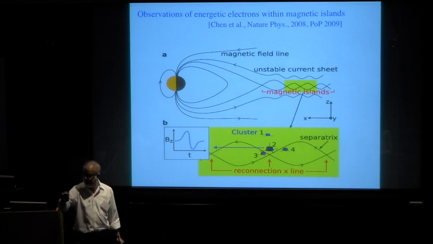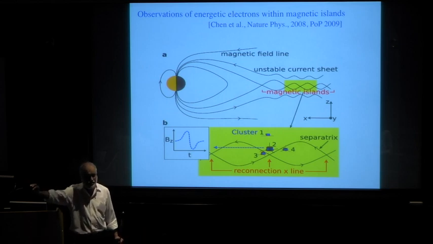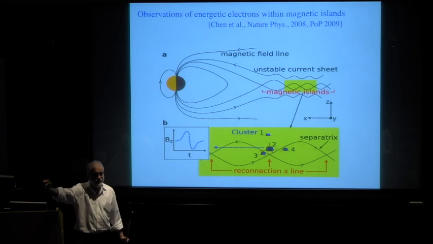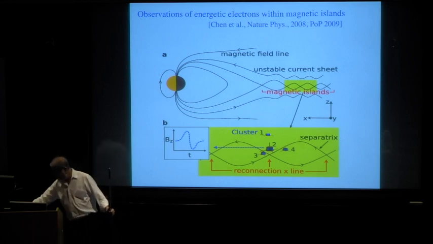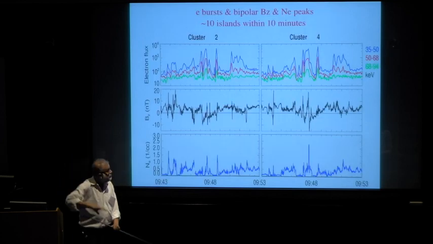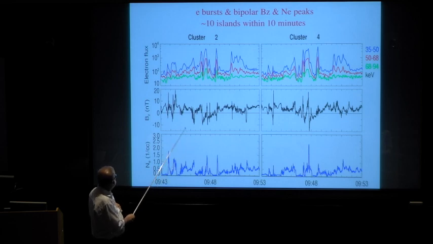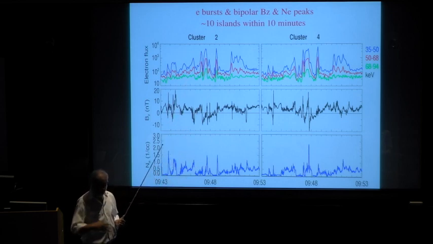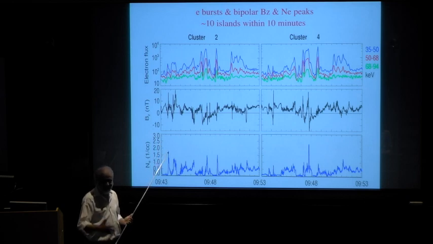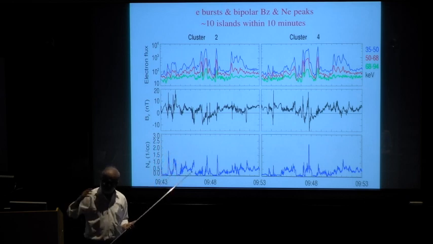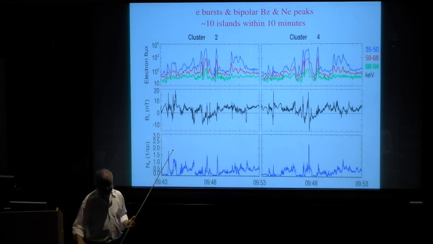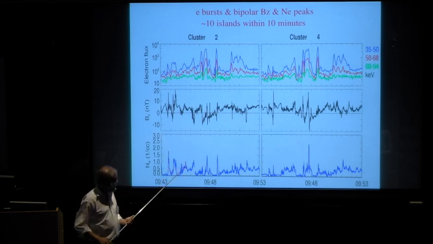And her premise was that the extended magnetotail current sheet, due to the onset of the plasmoid instability, will have many, many islands. And in fact, she found, through measurements of electron bursts and energization, 10 islands within 10 minutes using Cluster data. It is very clever detective work. I don't have the time to describe it to you, but she looks at particle distribution functions. Nearly all of them are non-Maxwellian, putting to lie any MHD models we might want to use.